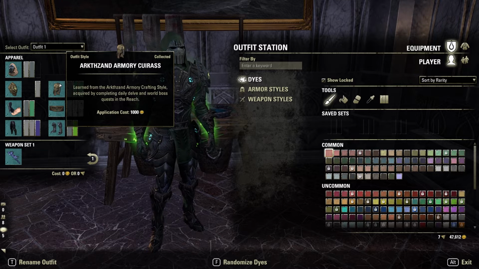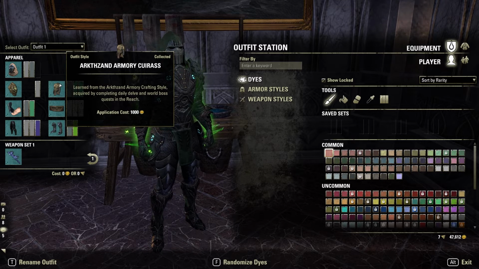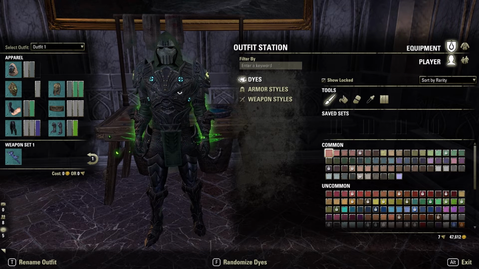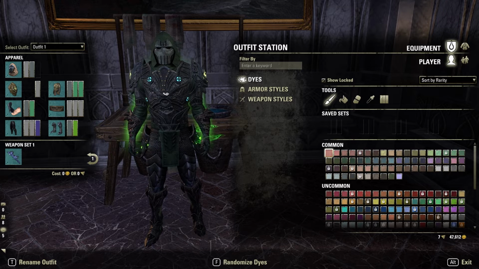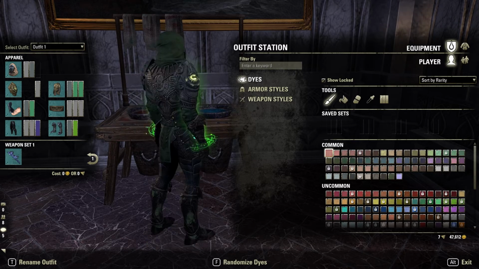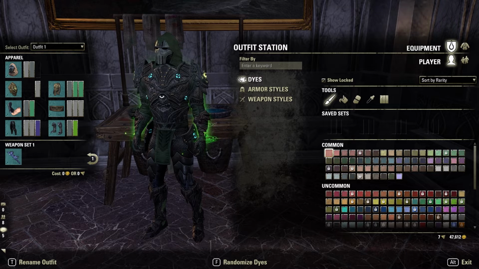The chest armor is Arcthzand Armor Cuirass, and so this is the heavy armor version, and I think it's the medium armor version where this is right in the middle, and I use that for Tony Stark. It looks just like his armor, and we'll have a Tony Stark coming out. I'm still working on his build right now.